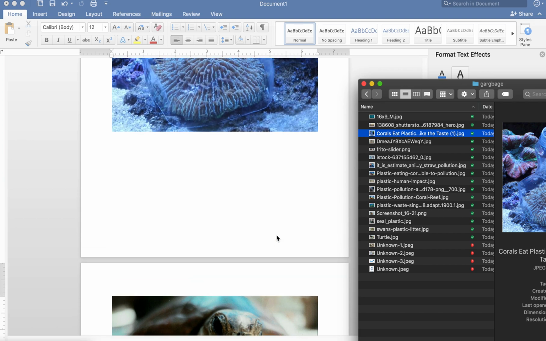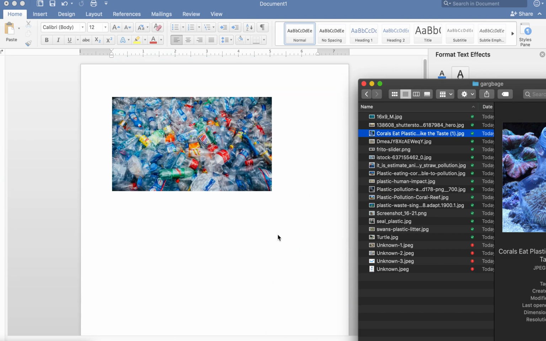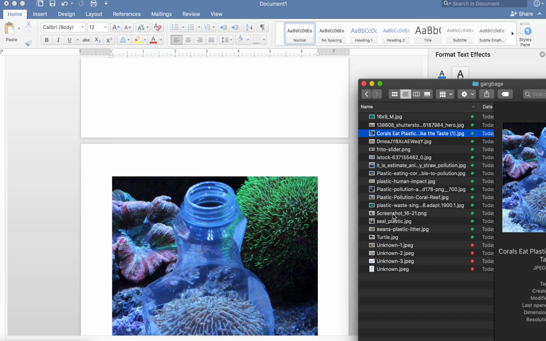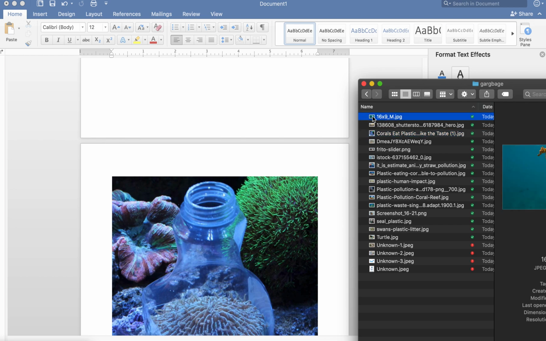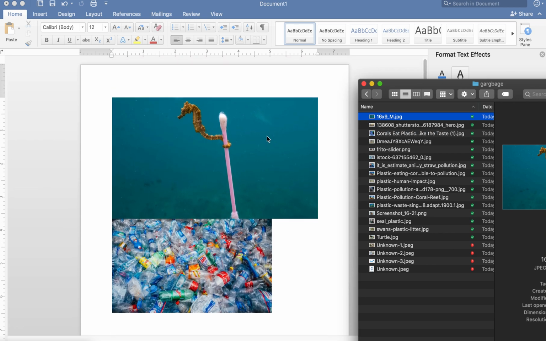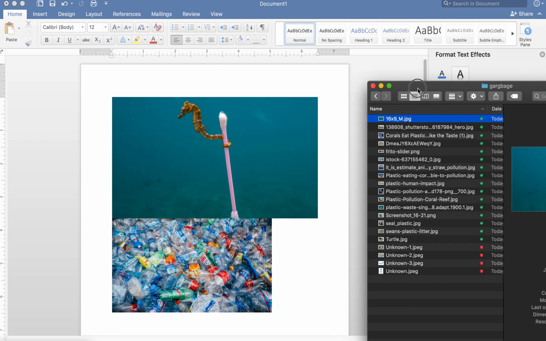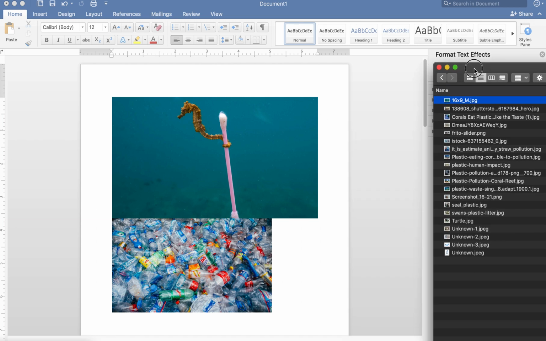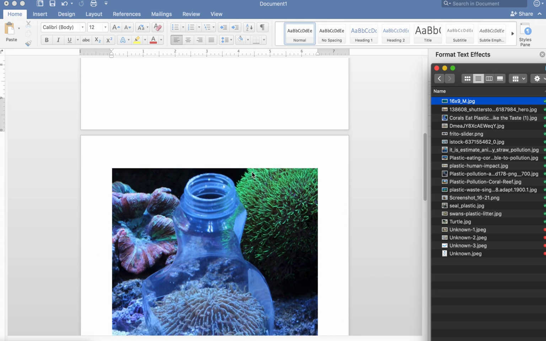As you can see, the photos start to move from page to page. But I'm going to take care of all that very soon. And I got another one of a seahorse. We're thinking horseshoe crabs. A seahorse. And we got a few photos here.